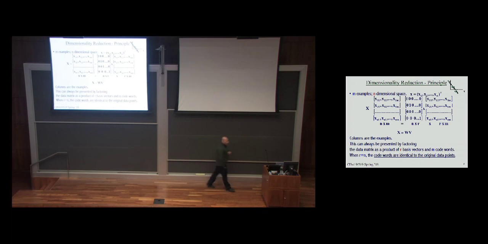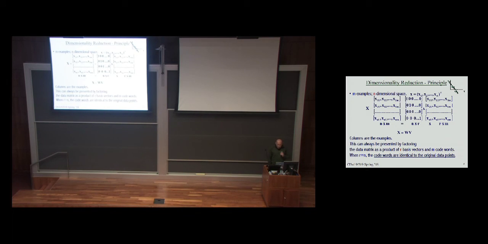Now, what is dimensionality reduction? What I can do now is say, instead of n base vectors, I'm going to cut the dimensionality. So I'm going to eliminate some of the rows here. Sorry, I'm eliminating some of the columns here, which means that I have to eliminate some of the rows there. So I'm still keeping the m points that I have, each column is a point, but I'm eliminating some of their coordinates. So instead of n times m, I'm going to have only r times m. That's dimensionality reduction. Essentially, I'm using fewer dimensions for the same point.